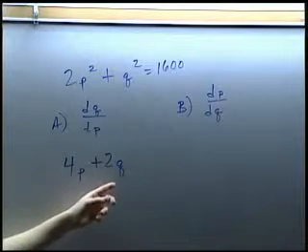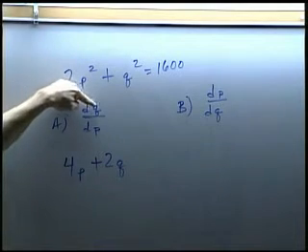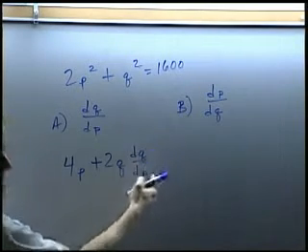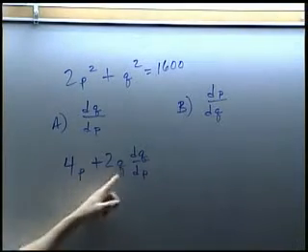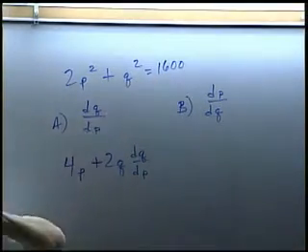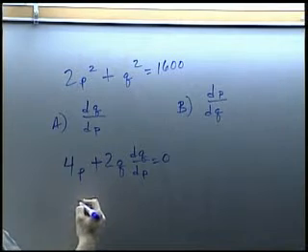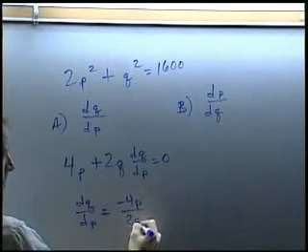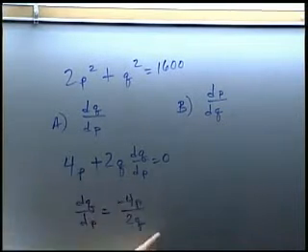Now, this time, do I need to worry about a dq/dp or a dp/dq? Yes, because this is kind of like my y, and so I need to multiply by dy/dx, or in this case, dq/dp. I'm letting p be the independent variable, so I have to do that multiplication. Derivative of 1600 is what? 0. And now, similarly to what we've done before, I can do a couple of algebra steps, and dq/dp would be negative 4p divided by 2q. I could actually cancel off a 2, but it's not going to matter that much. So this is the derivative of q with respect to p.